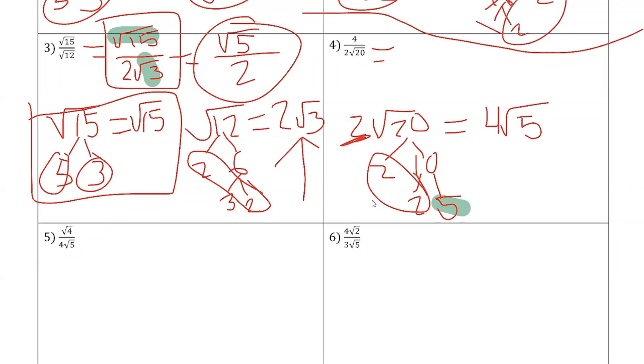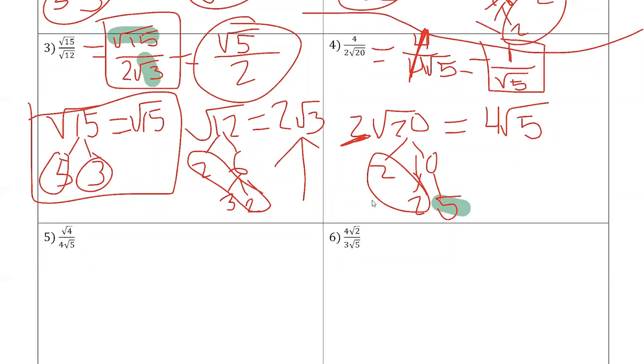So if we rewrite this, we would have 4 in the top, like we're not messing with that. But this 2 square root of 20 we just saw, we could rewrite it as 4 over, wait, what am I doing? Not 4 square root of 5. So you would see your 4's cancel, since 4 divided by 4 is 1, you would have 1 over the square root of 5. Because 4 divided by 4, you really still have a 1 up top.